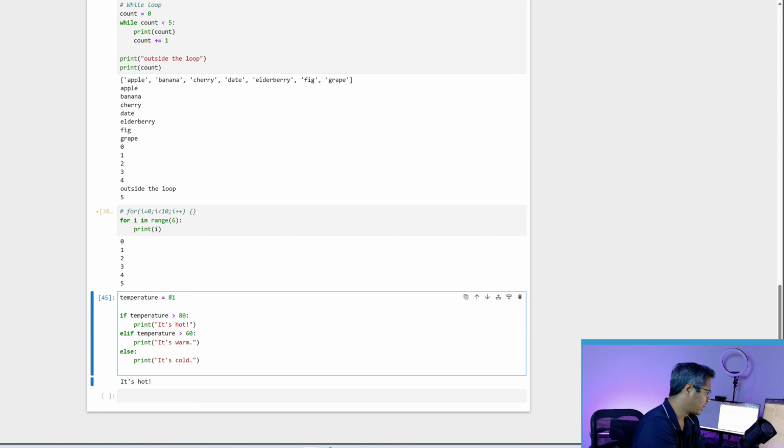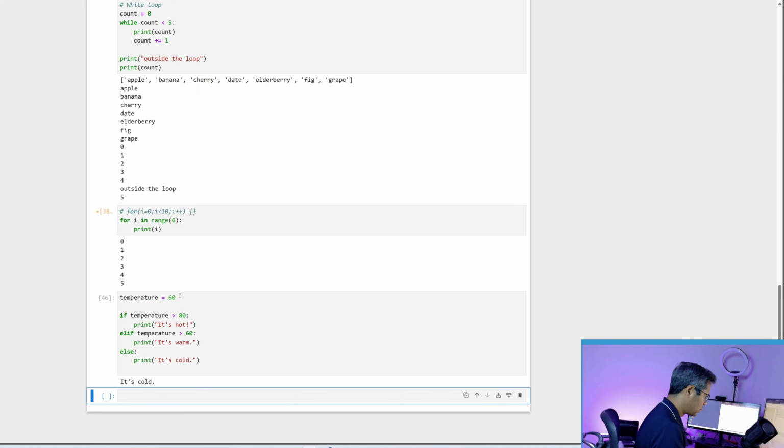Let's say I want to try something like 60. Okay. Now tell me, what is it going to be? Look at the conditions and tell me what is it going to print? If you guessed it's cold, you are correct.